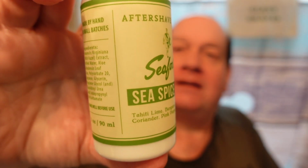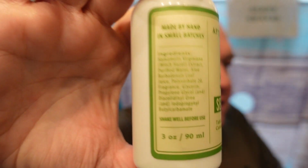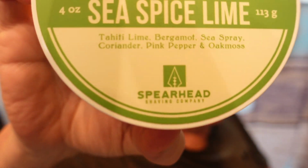So that was the matching aftershave splash. Very nice. And can scope out what it says there on the side. And on the other side. Having a little bit of focusing issue today. Anyway, good stuff. Got a little weeper right there. But that was, like I said, Seaforth Sea Spice Lime by Spearhead Shaving. I think they're out of Ohio because this got to me really quick. I think I ordered it in like 2 or 3 days. It was already in my mailbox. So they don't mess around over there at Spearhead, that's for sure.